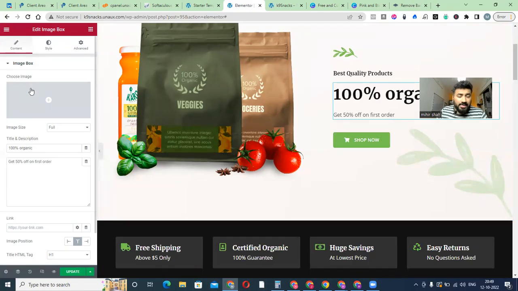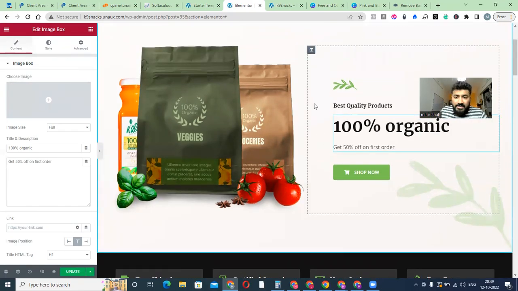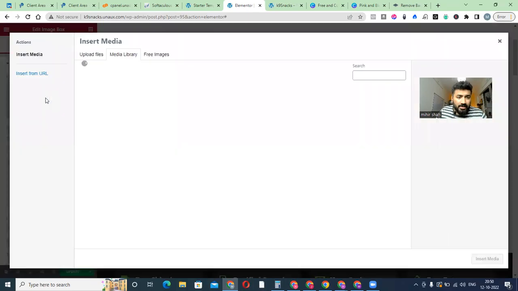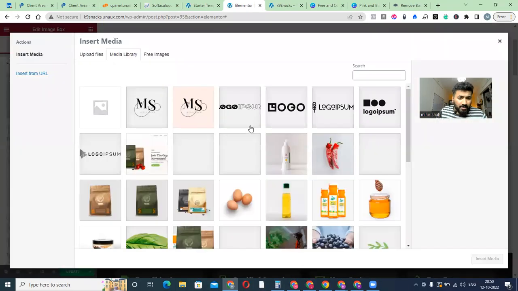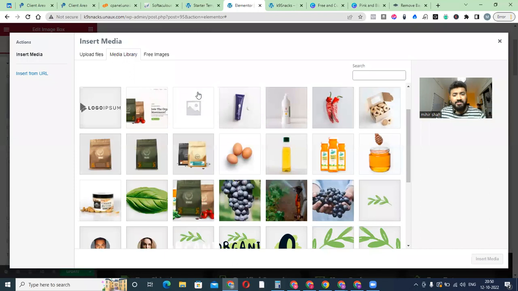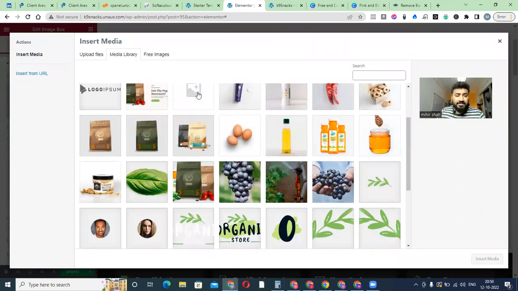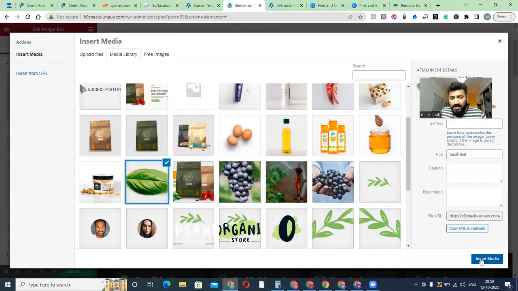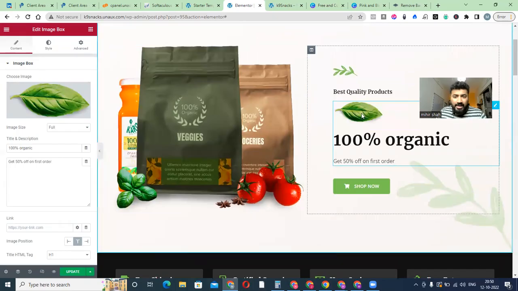Now here there is an image option as well. Let's say, for example, behind best quality product, 100% organic, 50% off, etc. Here at the background, if you want to add an image as well, just click here and upload an image. There is some image library which basically picks up images from your website itself. Now, let's say, for example, here, to show a little more organic, I want to insert a leaf image. So this is something that you can also do to give an appeal of the particular product that you're talking about.